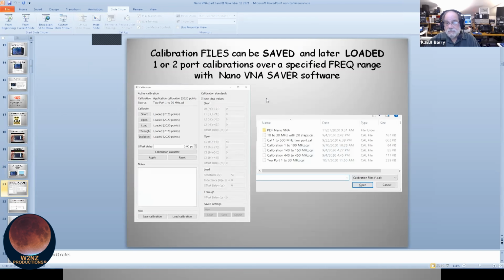Calibration files. So once you use software like VNA Saver, it's free, you just play with how this calibration works, and in a few minutes you kind of figure it out. I didn't have to read any help files, and I've never used this gadget before. So you can calibrate with many more points. This particular one had 2,000 data points instead of 100. And you calibrate it over some frequency range. And when I save these, for instance, I call it over here 10 to 30 megahertz. Calibration 1 to 500 megahertz. Of course, that's a 600K file here. Takes a lot more memory there. And a calibration for 2 meters or 440. This one I use a lot, calibrated from 1 to 30 megahertz.